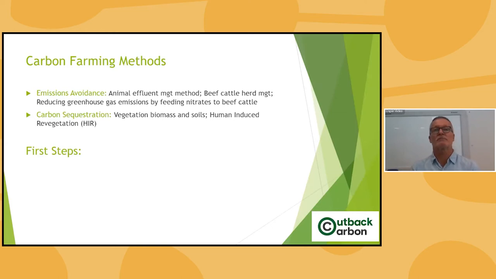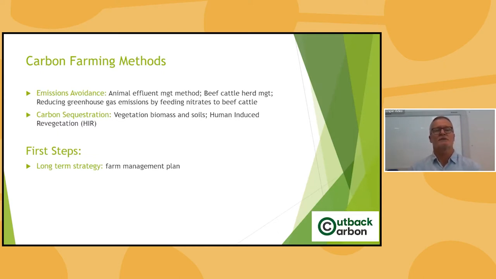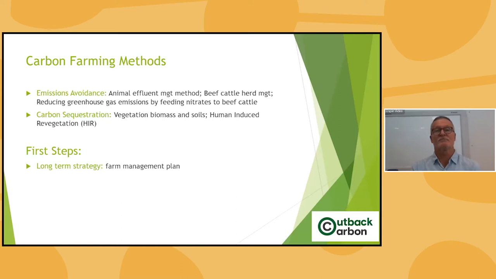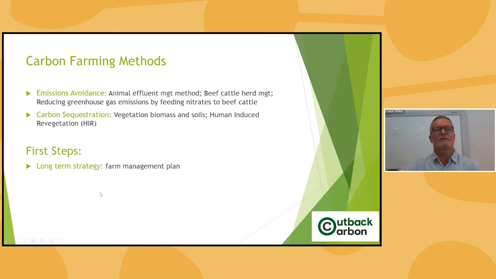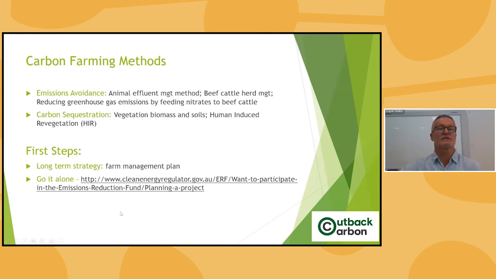So, we've made up our minds to find out more information. The first step, as I see it, is really about what is your long-term strategy on your particular property. There have been questions about bang for your buck and what gets the quickest financial return. I would take a step back and say: this is a significant change. If you choose the 25-year permanence option, that's 25 years — a long time. The 100-year permanence is obviously a lifetime, a few generations. You need to be firm with your strategy about what you're going to do under whichever methodology you choose. A farm management plan involving your consultants and financiers is a really critical first step.